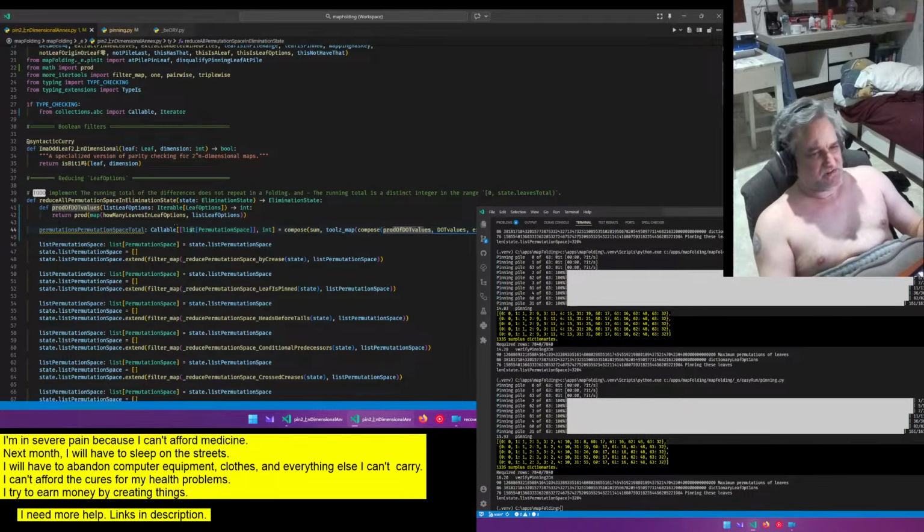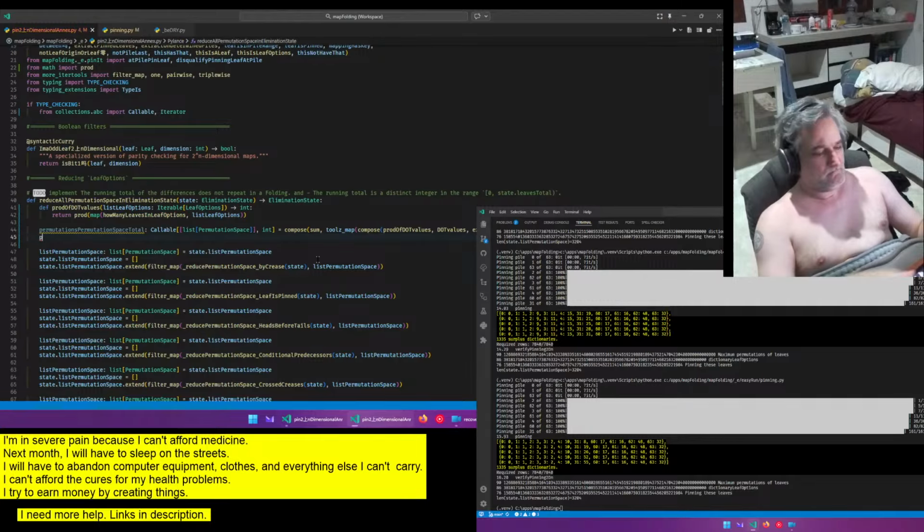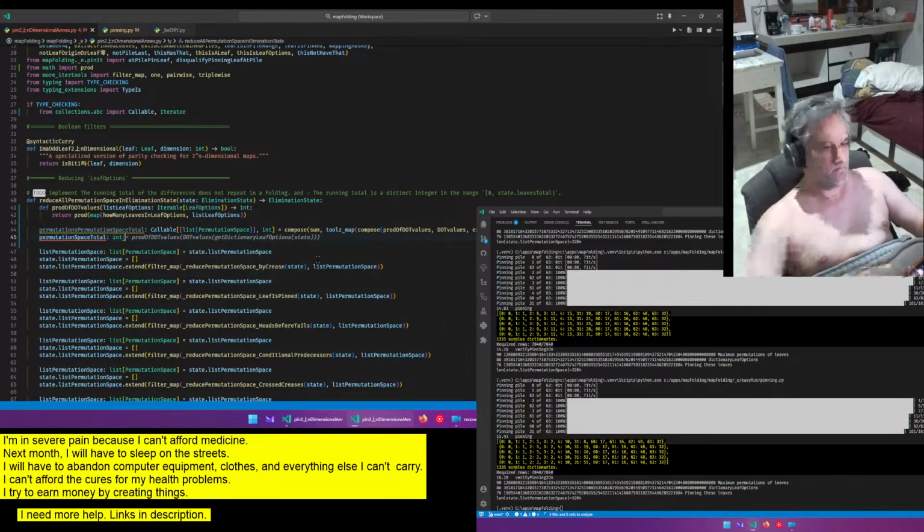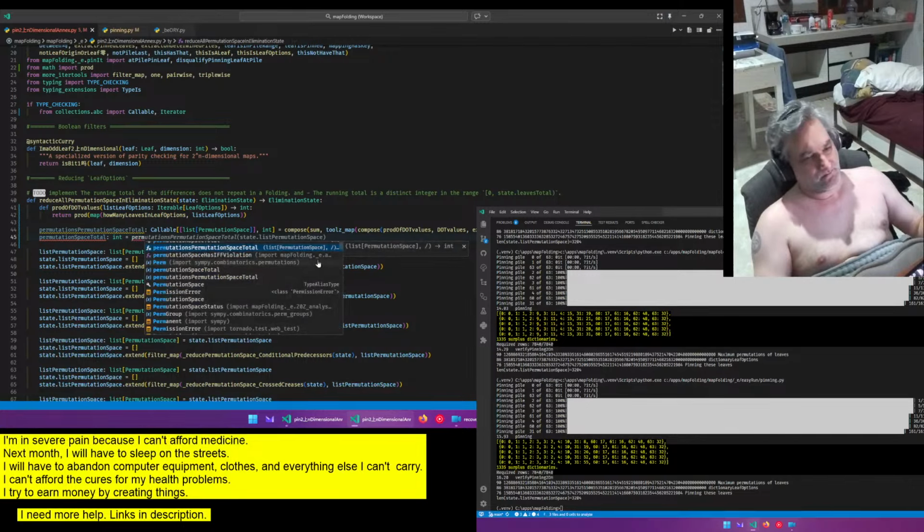This takes the rest of the permutation space. So get and give me the number. Okay, there. We'll call it that: permutation space total.